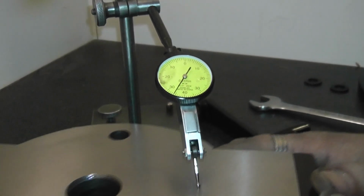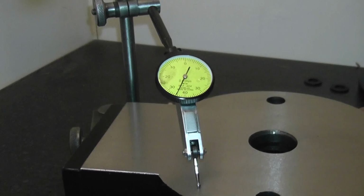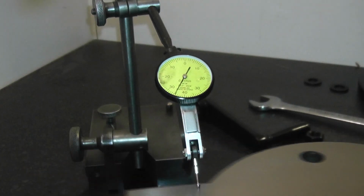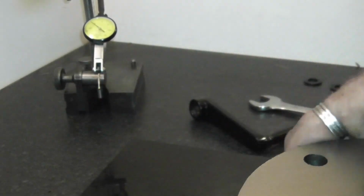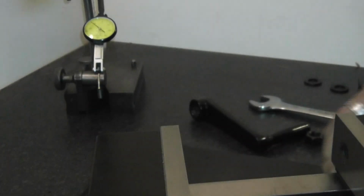It seems consistent for that area, for that wide area. It seems fairly consistent to about 0.2 out, which, for the price tag, isn't too bad. I'm fairly happy with that. Now I'll flip it the other way around and test the actual rails themselves.